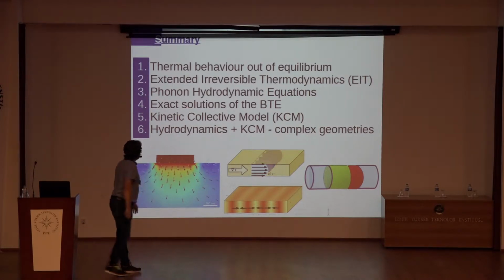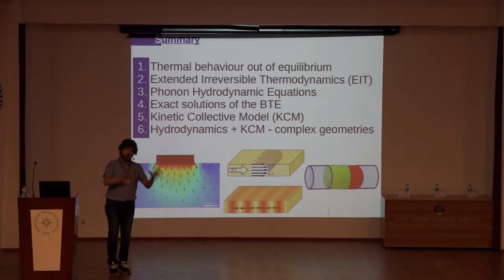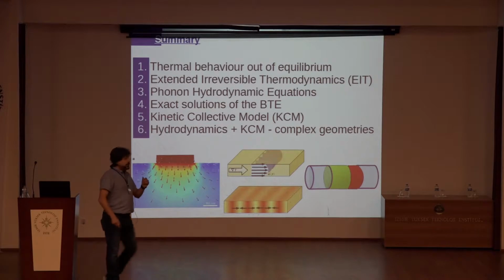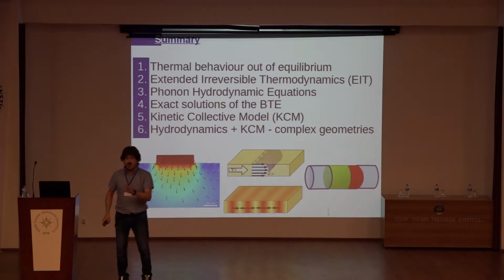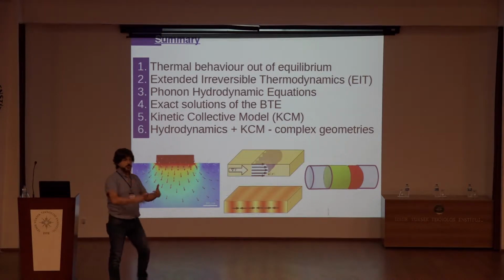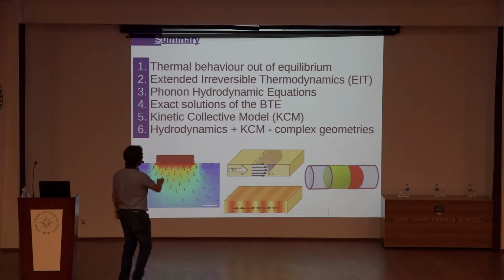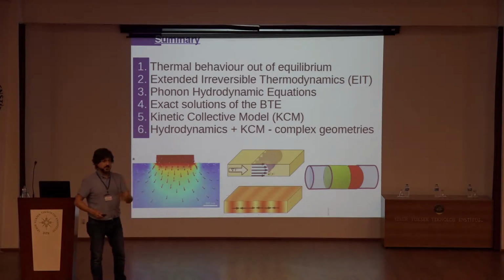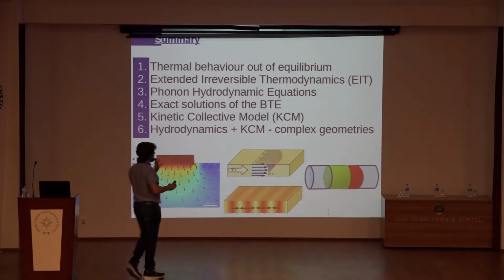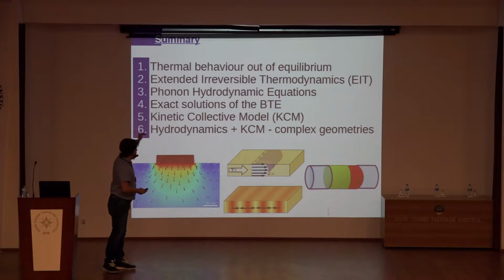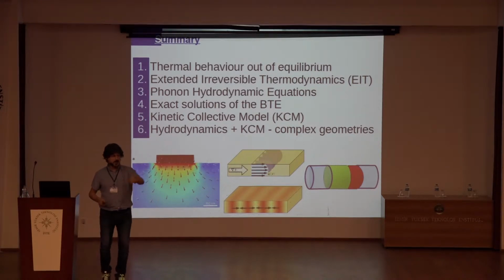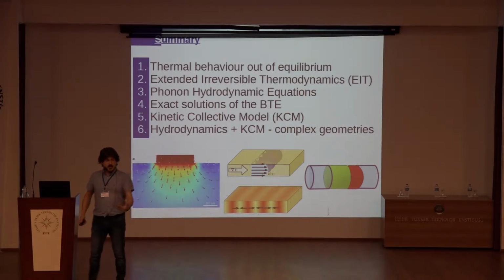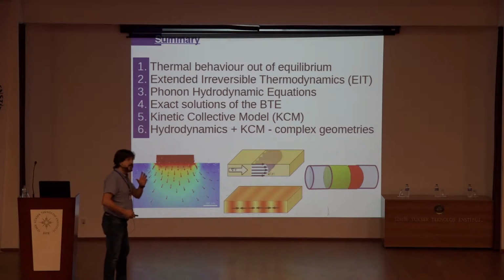In the first part, we are going to talk from a more thermodynamic point of view. I will give you the basis of our theory, and then we use the Boltzmann transport equation in the form of the Guyer-Krumhansl approach to try to connect the Hamiltonian approach with this framework that is extended irreversible thermodynamics. At the end, you will see that it is a natural connection because we are based on the same equations. And we show that connecting a specific application of the extended framework, that is the hydrodynamic equation, with the kinetic-collective model, we will be able to solve complex geometries that in some Hamiltonian approaches are tricky to solve.